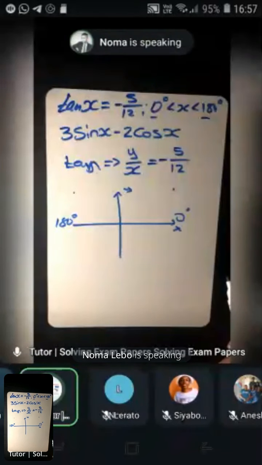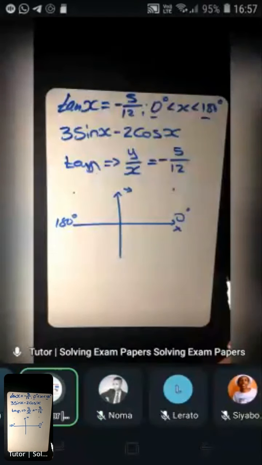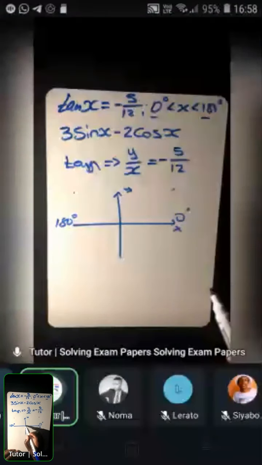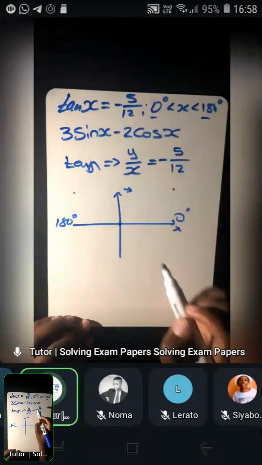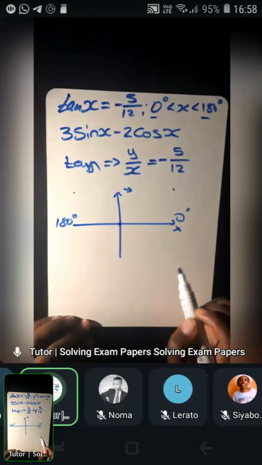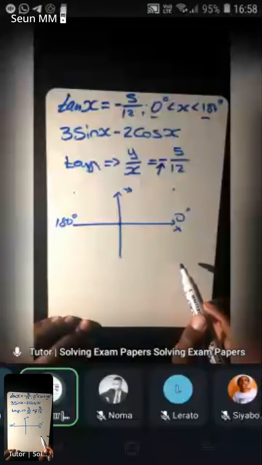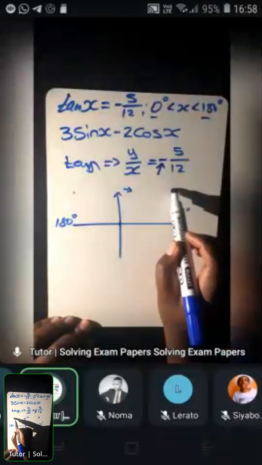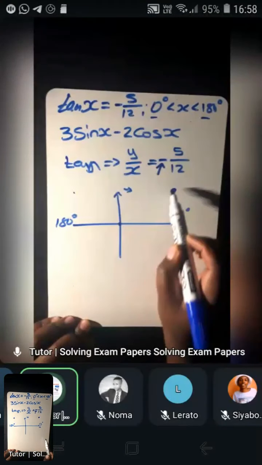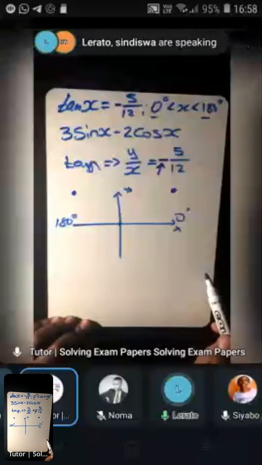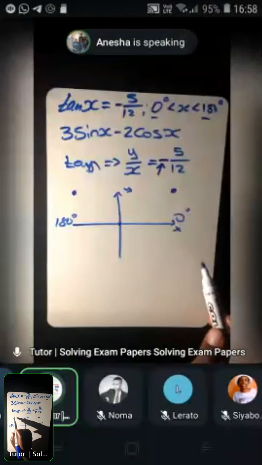Say x is negative. Easy. X is negative, in the second quadrant. So the reason why it has to be in the second quadrant, guys, you are guided by that sign. In which quadrant are you having a negative y value? Let's start with y. In quadrant number 1 and 2, do you have a negative y value? No, sir. We don't have a negative y value in the second quadrant.